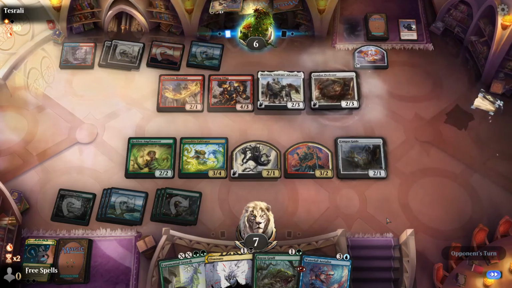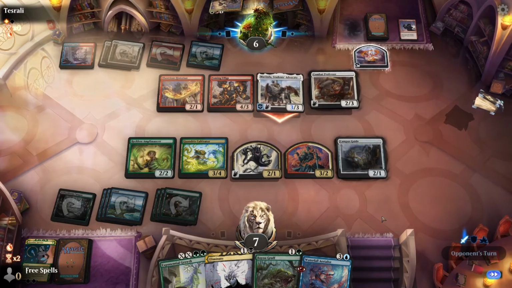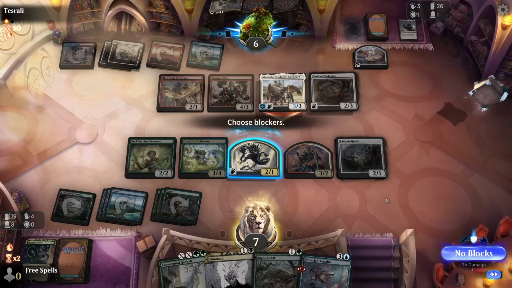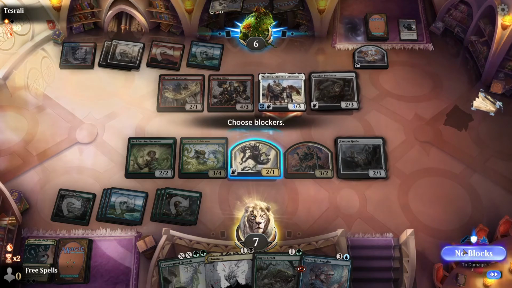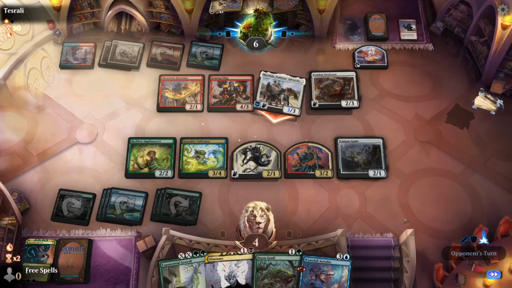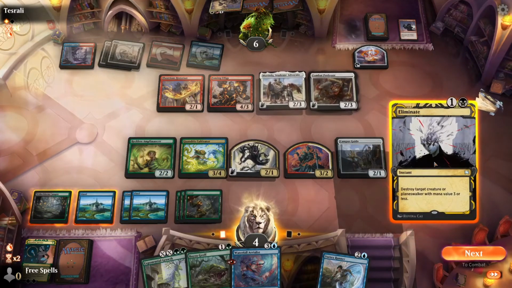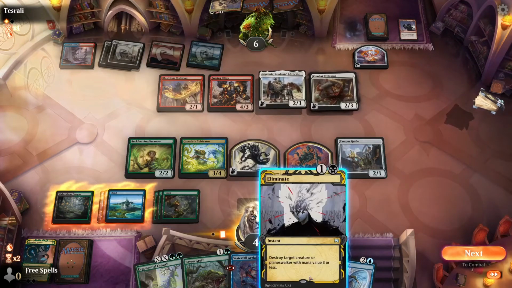Okay, combat perfect. That's rough. Mavinda for 3. They don't have a way to pump it. On the other hand, what good is this flyer going to be for us? Guess we'll no blocks for now. Have the Waterfall Aerialist. Vortex Runner is good. We can destroy Mavinda at instant speed.